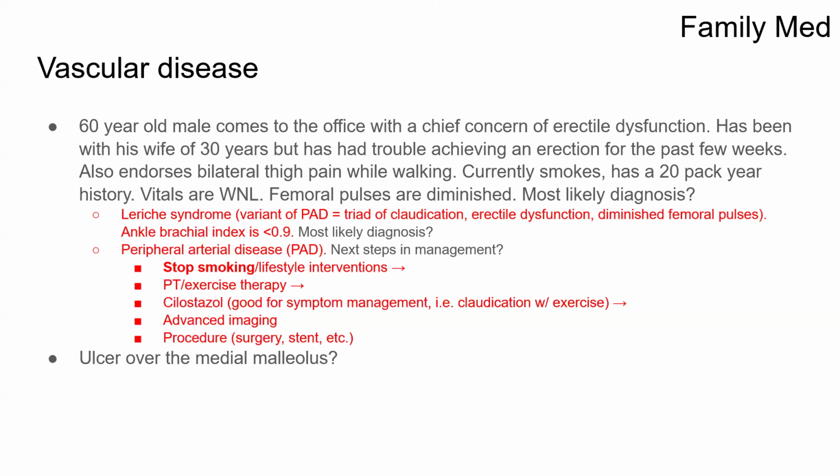If someone comes to the office and they have an ulcer over the medial malleolus, it's a venous stasis ulcer. Just pick that and move on. I've seen Divine Intervention, shout out to Divine Intervention, say the exact same thing. Anytime you see medial malleolus in an ulcer, pick venous stasis and move on. In addition to that, the management of the venous stasis ulcer over the medial malleolus includes compression stockings, physical therapy, regular dressings and debridement to prevent infection, and to ultimately improve or resolve the venous stasis ulcer.